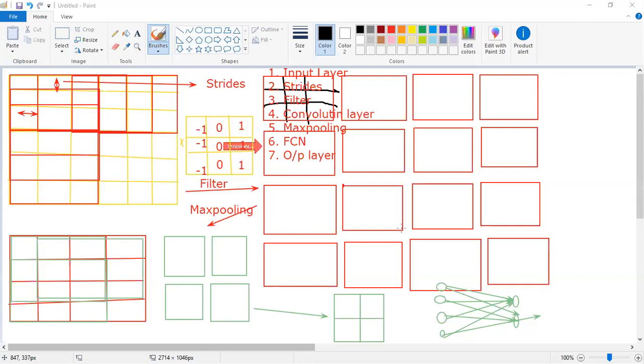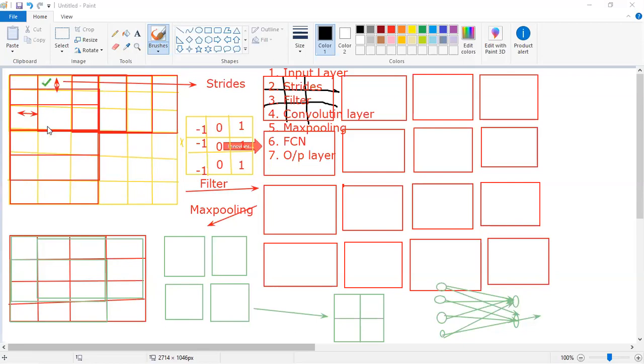So how is it possible? It is possible if you consider each particular feature repeatedly. If you see over here in this data, this particular feature is considered in the first layer.